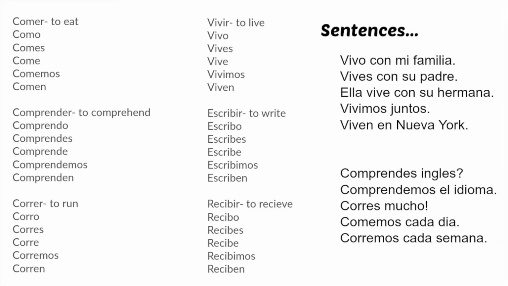We run every week or each week. So I do need you all to practice creating sentences like this using these conjugations with these ER and IR verbs, and still do the same with the AR verbs. And once you master the commonly used verbs, then you can move on to the other verbs out there. Practice with these each day.